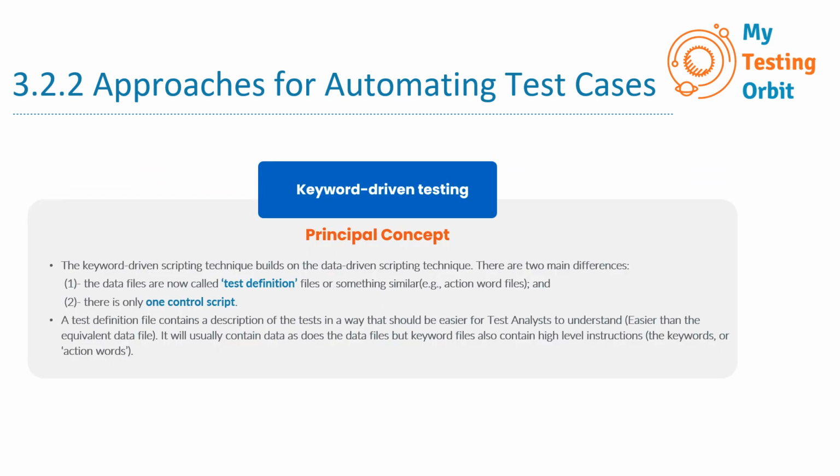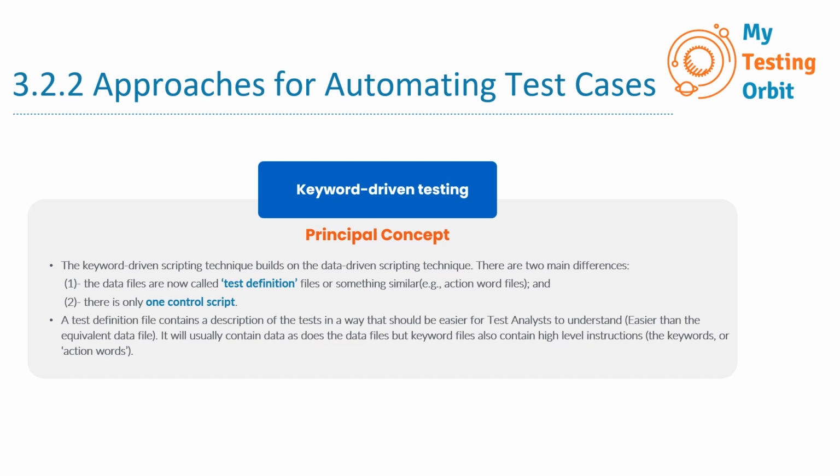Okay, so let's start with keyword-driven testing. The keyword-driven scripting technique builds on the data-driven scripting technique. There are two main differences. The first one is that the data files in the data-driven testing are now called test definition files or something similar, for example, action word files. And the second difference is that there is only one control script.